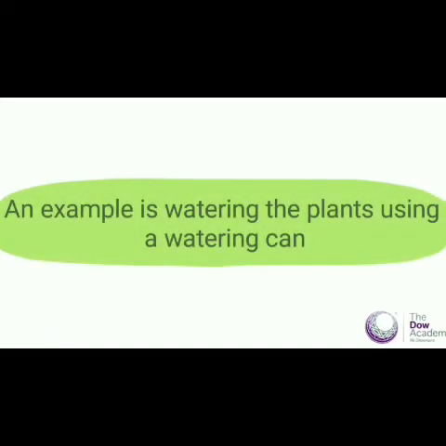Now, there are different methods of applying the water to the soil, which farmers can use. A simple example is in your garden. Remember when we were growing your rape, we had to keep on watering our plants. So a simple example of irrigation is watering the plants or your plots using a watering can. That is irrigation as well, although it is irrigation on a small scale. But on big farms, commercial farmers use other methods to apply that water to the soil.